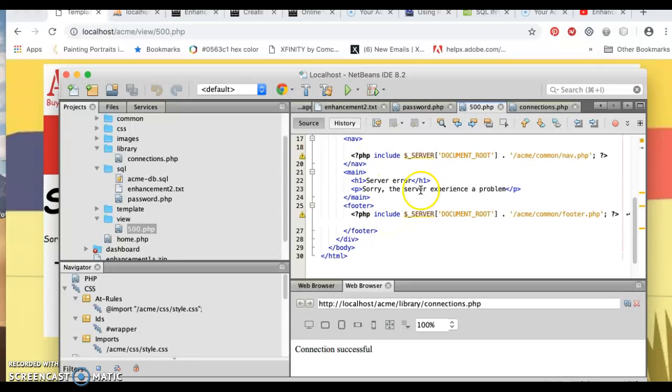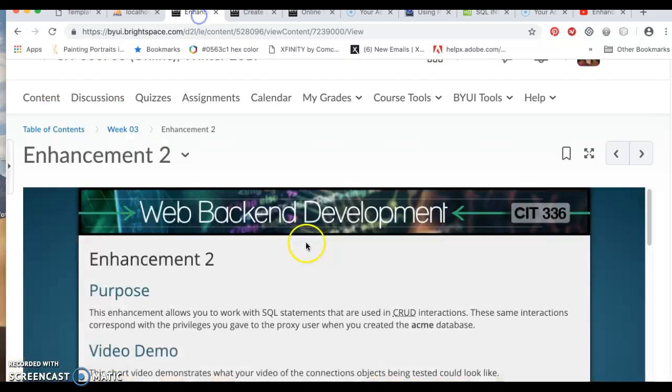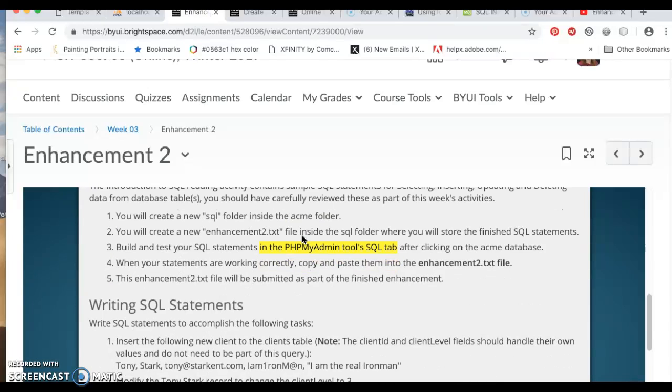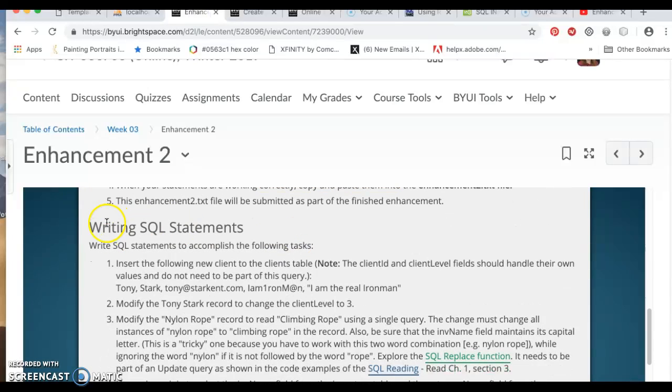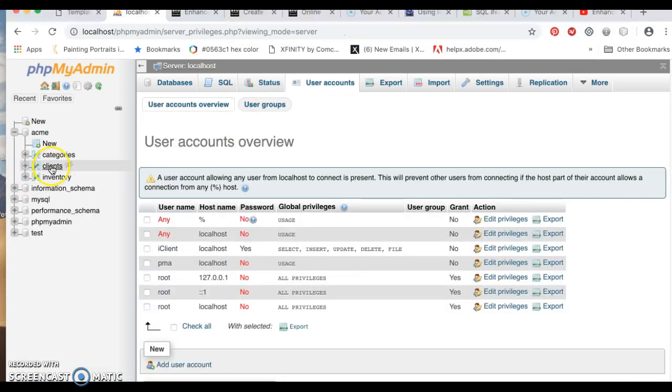With this error. The second part of the enhancement is that I need to write SQL statements. The first one is to insert the following new client into the clients table. Here we are.